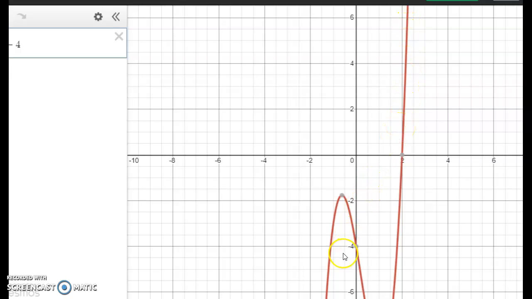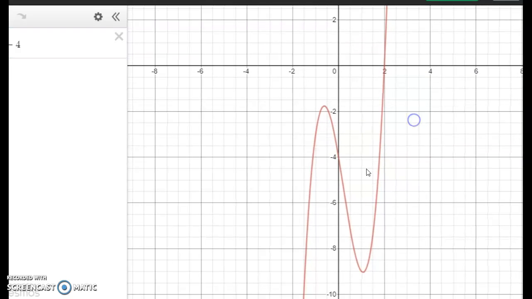Just a review of graphing: we knew it would look like this squiggle. I could show you the whole thing. I knew it would have this shape. I knew the end behavior would be pointing in opposite directions. And now I see on the graph we have a nice x-intercept. Here's a nice x-intercept at 2.